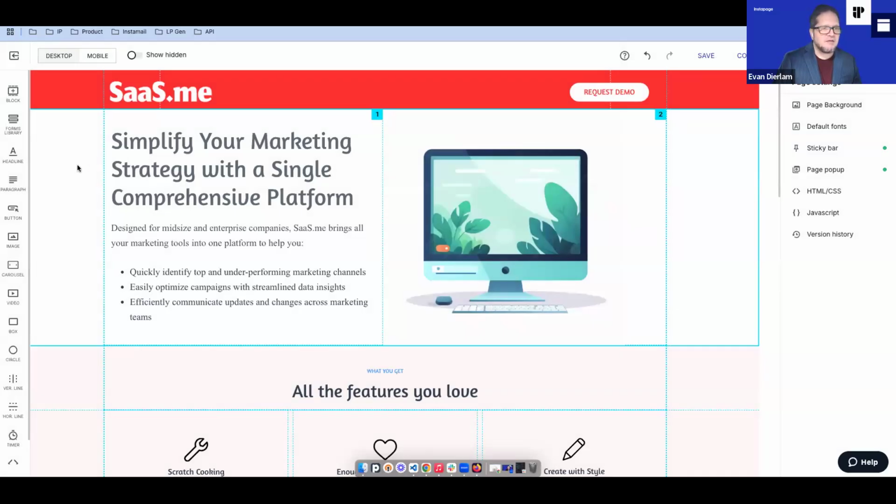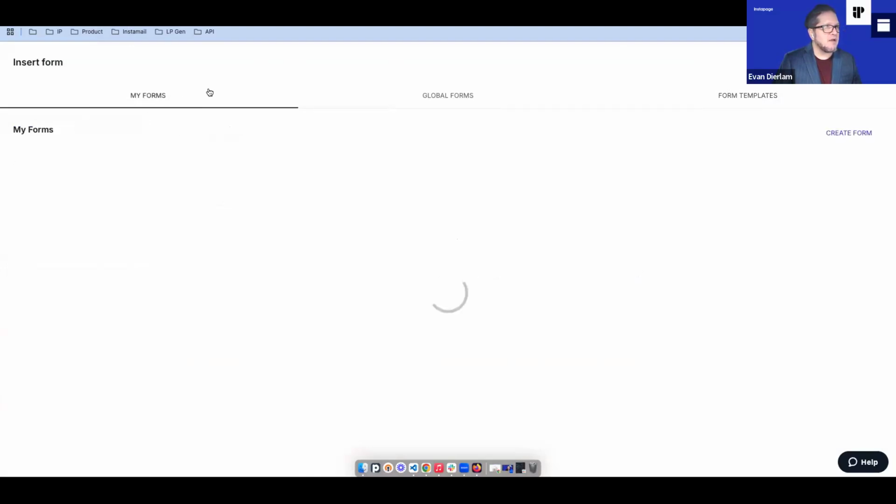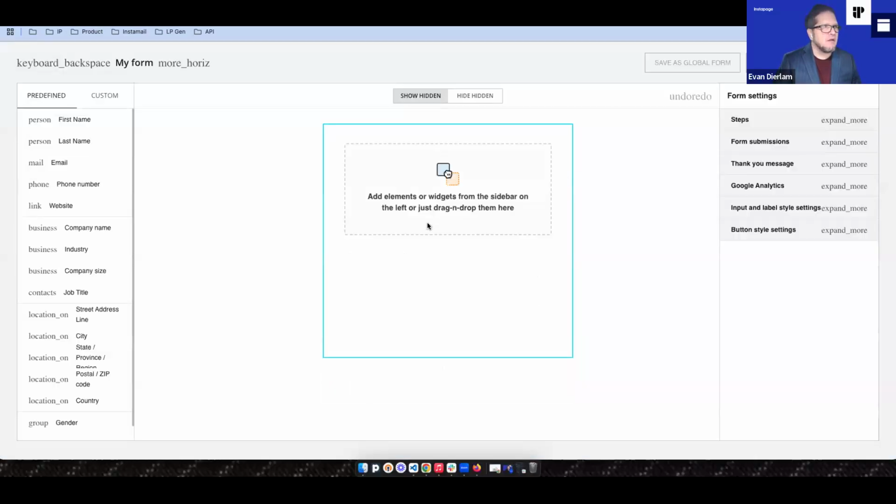So first, let's look at the form builder. With the form builder, you'll find your forms within the library here on the side, and this will show you your form templates and any of the forms that you've saved, like My Forms. And anybody who's asking whether global forms will be available in the future, this is probably a good spoiler for you. When you get in here, you can go into a form you already have and edit it, or you can create a new form. So we're going to create a form.